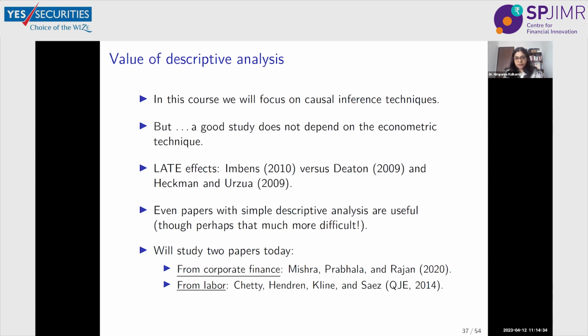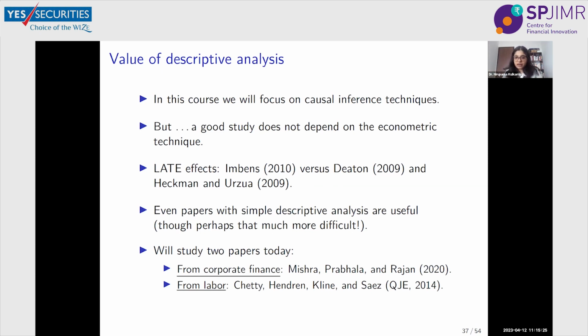These are slides I had actually used for a PhD course that I teach at ISB, and I had used these slides to talk to them. This is about doing academic research, but I think it has lots of relevance for practitioner research. Usually as academics, we tend to focus more on the techniques, and the fancier the economic technique, the better it is appreciated from an academic viewpoint. I don't know if people are familiar with this, but think of things like LATE, that is local average treatment effects, and Imbens and Deaton, who have argued, and Heckman, who argued about the validity of using instrumental variables in our econometric techniques.